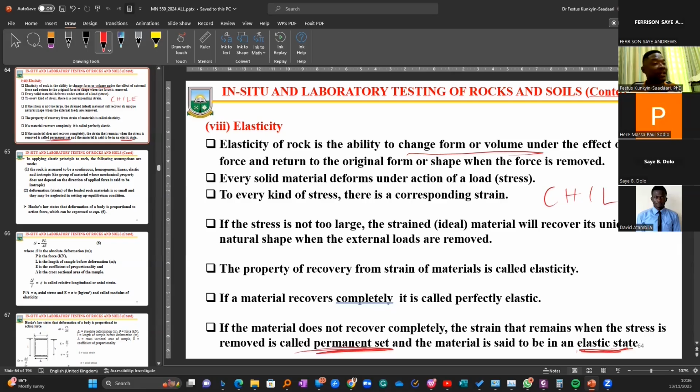Then linearly elastic, again, because all other properties are the same. When I subject the sample to a load, it reacts proportionally in terms of deformation. So when I increase the amount of force, it will deform according to the quantity of force I am exerting on it. And that will give us some kind of linear elastic behavior: when you plot the stress against the strain, you will get a linear line. And that is what we have here.